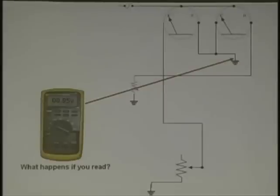Here's the rule of thumb that you should use. 200 millivolts voltage drop maximum on a non-computer circuit, meaning anything that's not run by a computer. On a computer circuit, maximum 100 millivolts. And remember, there's two sides of the circuit, the ground that everyone forgets and the feed side.